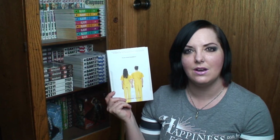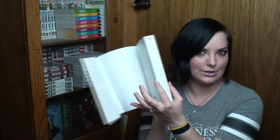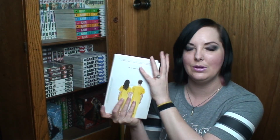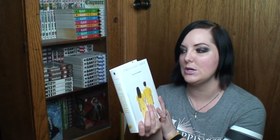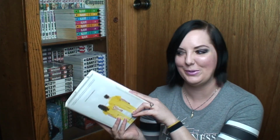And the last book from that order is The Program by Suzanne Young. This is actually a repurchase for me because I had originally purchased it on Thrift Books, and when they sent it to me it didn't have the dust jacket. And it was on Book Outlet and it was on sale, so I had to pick it up because underneath the dust jacket has this really cool picture, but I wanted the dust jacket. When I originally ordered the book, it had not said that it was missing the dust jacket, so I had gone ahead and ordered it, and I think this one actually ended up being cheaper than the one that I purchased on Thrift Books.